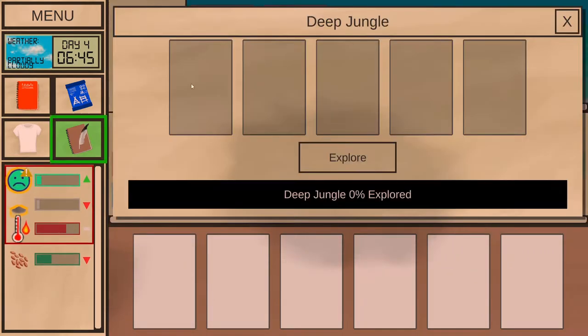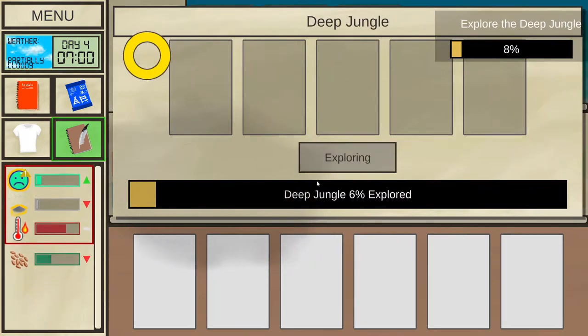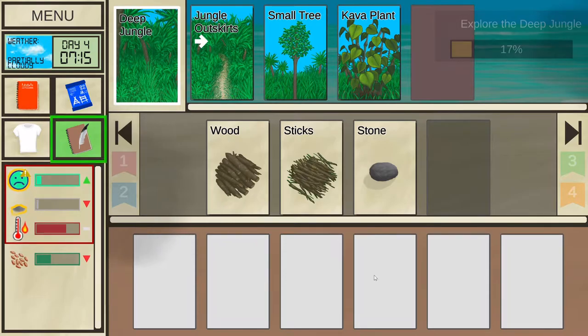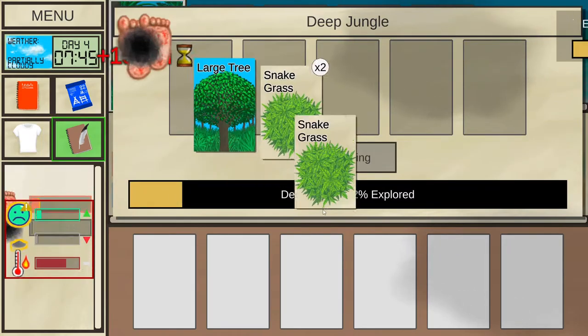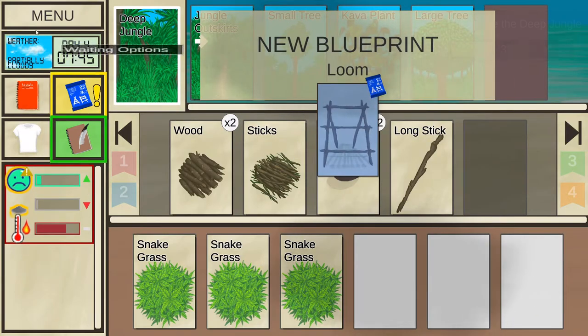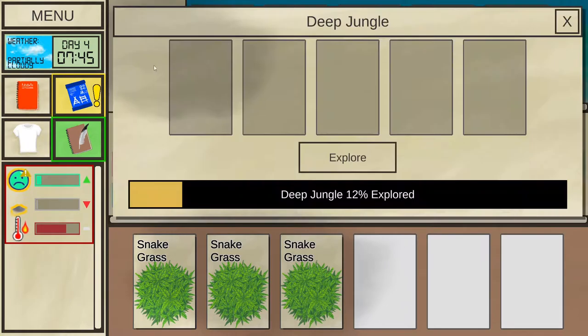Food will be a problem, but there's really no way around that. Exploring hurts in this game, so now there's some kawa plant that will help with the pain if you decide to take it, or you can save it later for some worse pain if you're expecting some. There's some snake grass that will let us build our coconut buddy Weston, which will make you a lot happier.